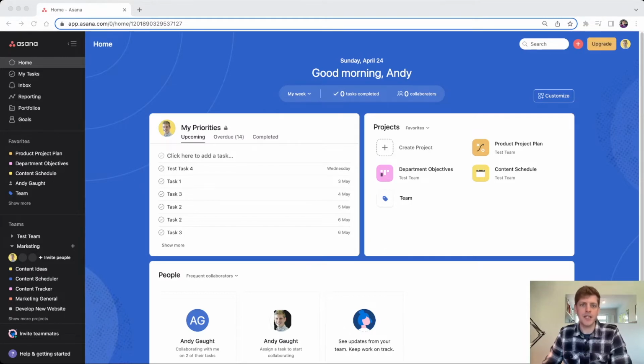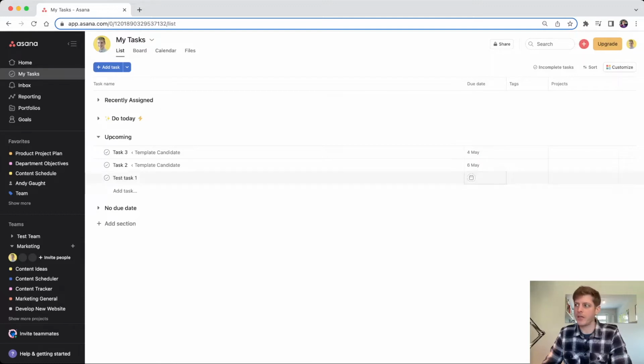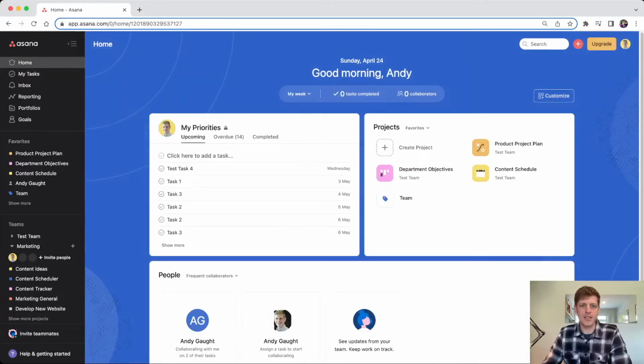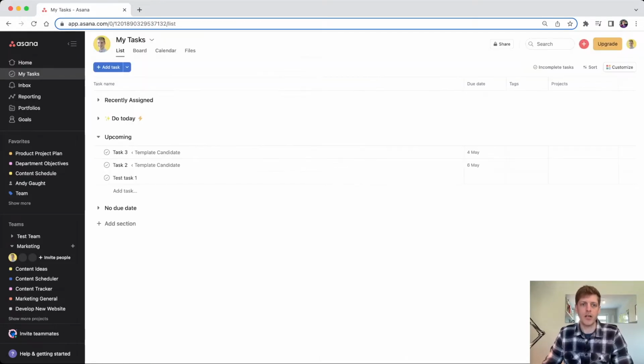If you want to know how to get to My Tasks, it's really easy. It's just here on the left-hand side where we've got My Tasks, and we can go and see all of the various sections, which I'll go over in a short while. But also, if we're somewhere else in Asana, another quick way to get to My Tasks is to use the keyboard shortcut, which is Tab Z. So if on my keyboard I just press Tab and then Z, it will quickly hop to My Tasks.